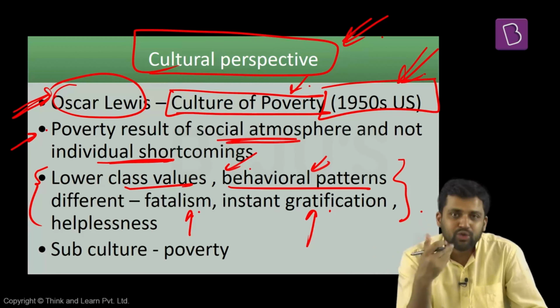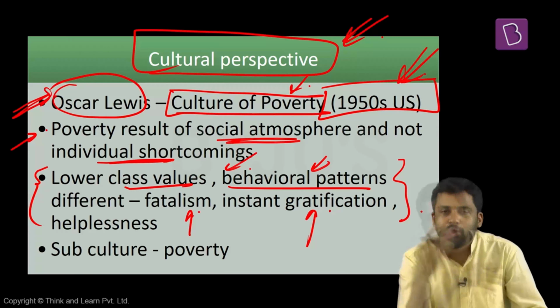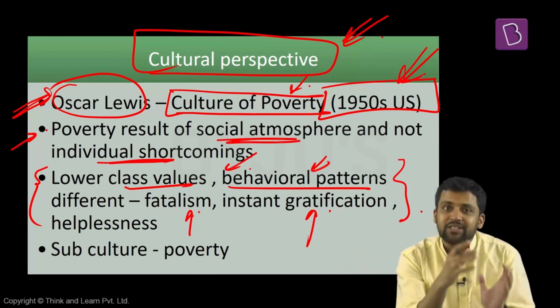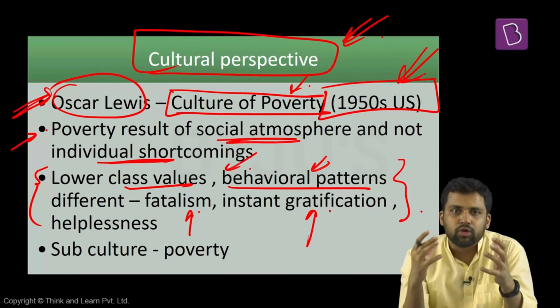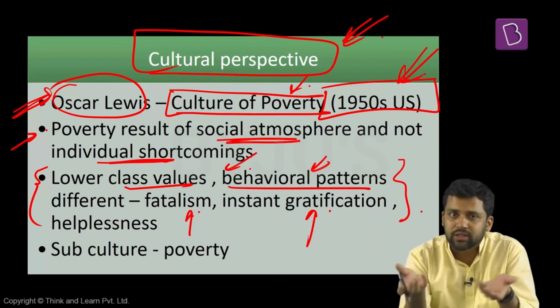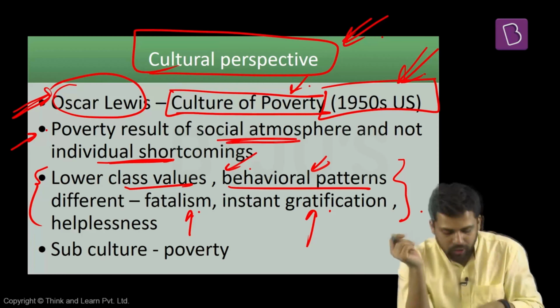Education is an example of deferred gratification. You study now and you keep on studying. You complete your schooling, your graduation, your post-graduation, then you go for a job. So you are investing in yourself now so that you will get the benefits later. That is deferred gratification. But people in the lower classes focus on instant gratification. They want immediate rewards. Child labor is an example of this. You work today, you get some wages today itself. Why invest in education if child labor is possible? That is something associated with the lower class.